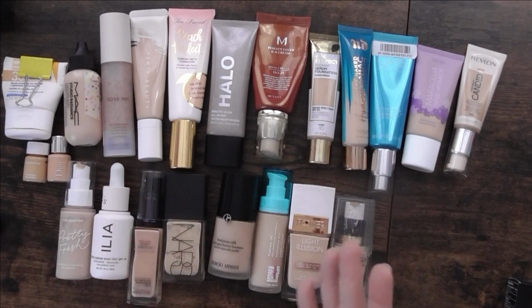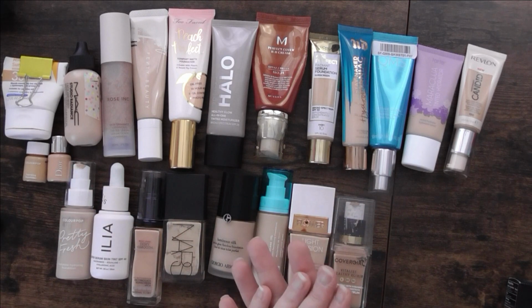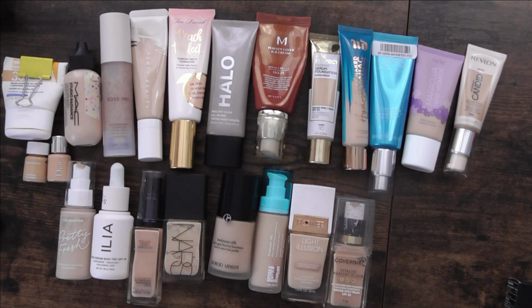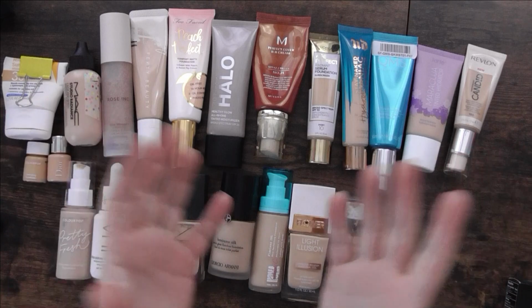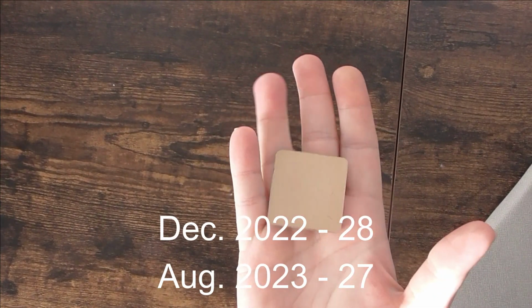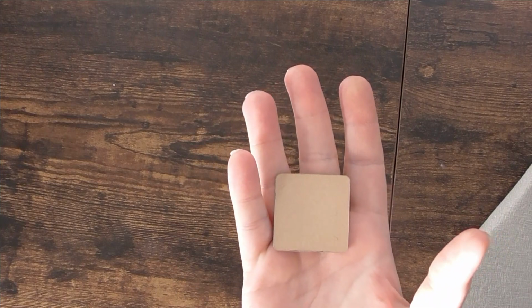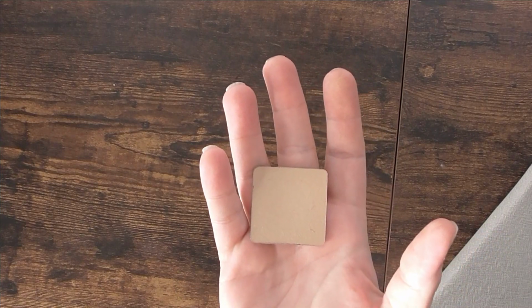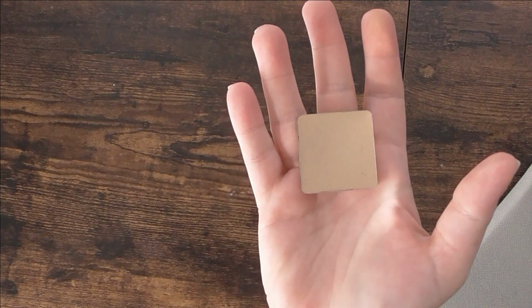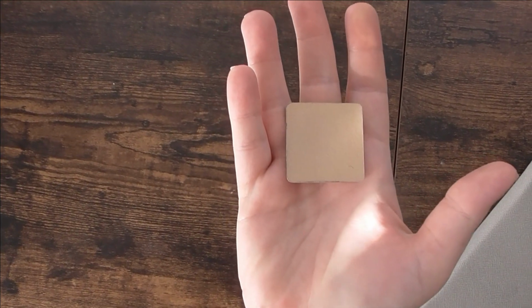So yeah, starting at 13 in 2021, I'm up to 26, but I'm down 2 from my last inventory. So yay! I forgot a foundation. This is my Salt New York foundation. So actually, instead of 26, I have 27. Dun dun dun. This ain't going anywhere.